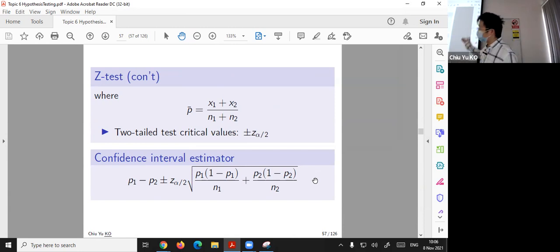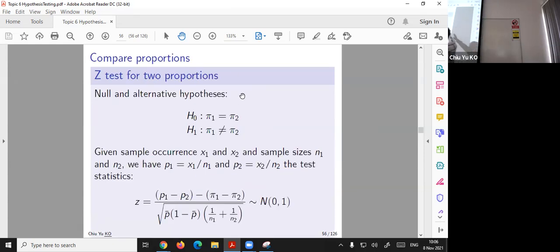Because at the end of the day, this is the formula you need, and you can explain why we have this equation and why we have that equation. Because in this one, they don't have the same variance, you have to stick to the old formula. But in the case where you assume they're the same, they come together.